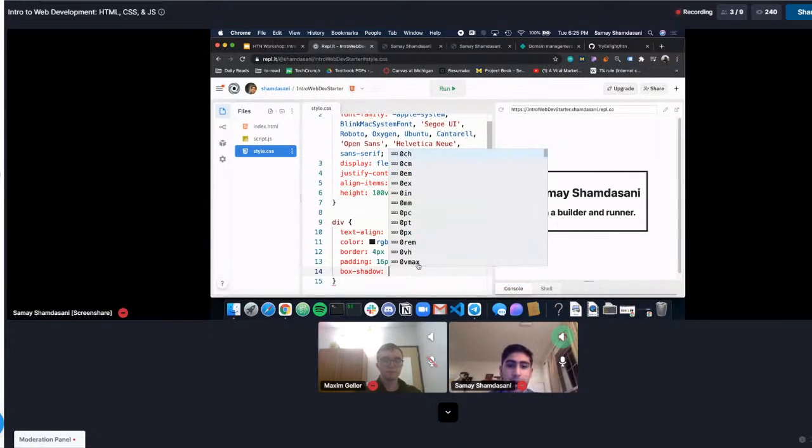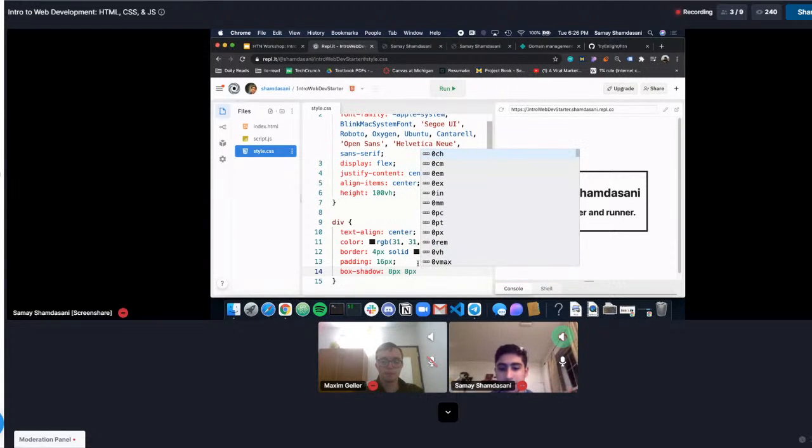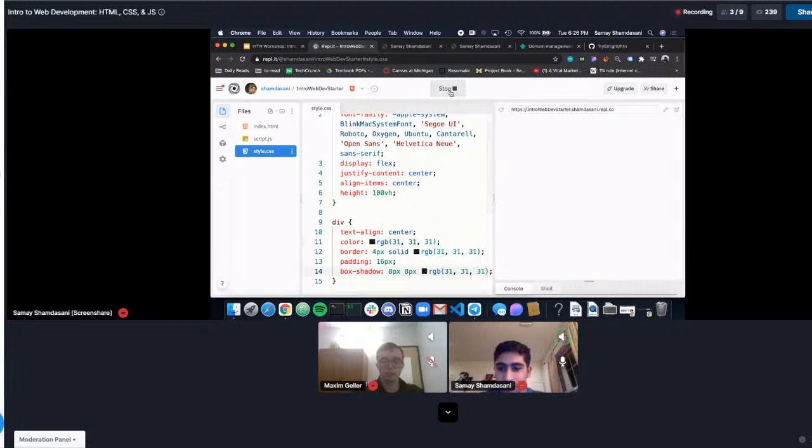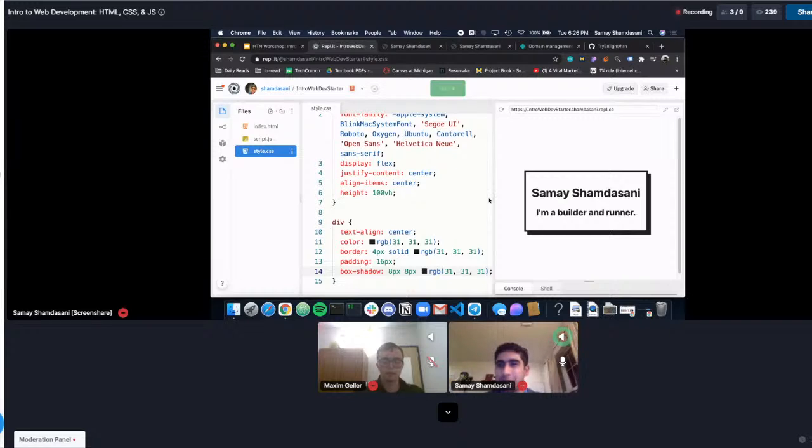And then for the box shadow, you have to first specify the depth. So I'm going to do maybe 8 pixels, and then the offset. So then I'm going to do 8 pixels again. So 8 pixels, 8 pixels, and then whatever color you want. So you can put the same color as before, or whatever color you'd like. And then just put a semicolon at the end, and then click run, and awesome, you have a really cool box shadow effect. It really makes your site look 3D in some sense.